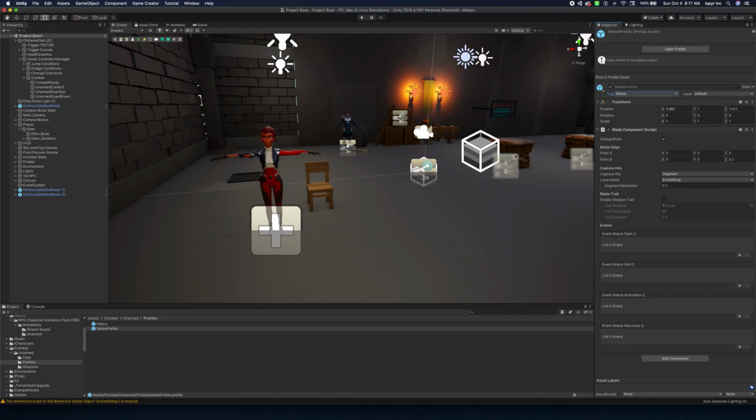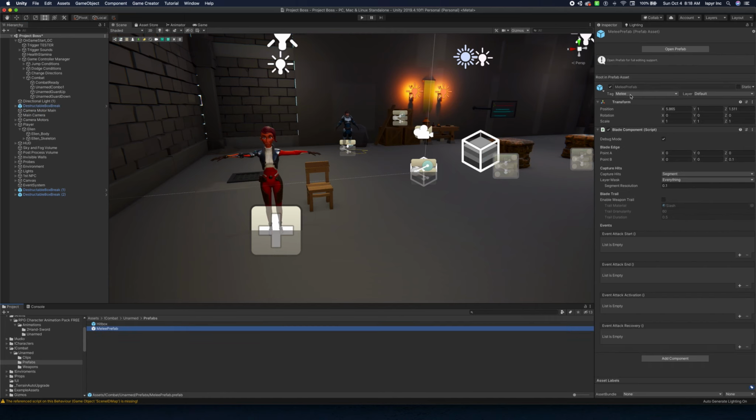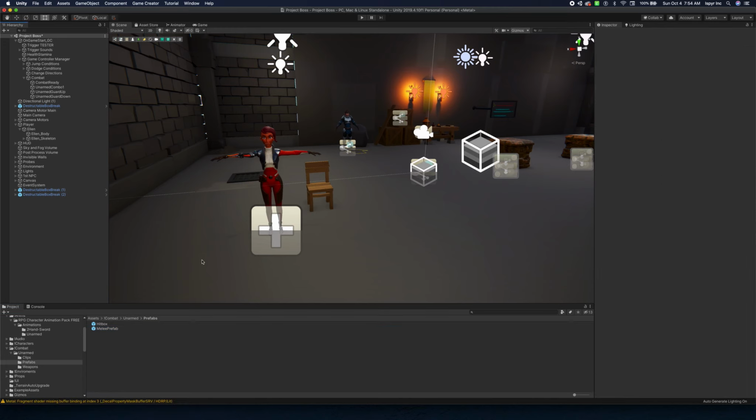I could put a melee tag on these objects. So every time this melee prefab interacts with this melee tag on these objects here, like for instance, I have the tag and its Trojan set up to melee. So every time that melee tag hits there, it collides and registers. That's another tutorial.